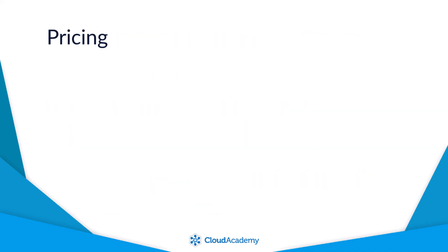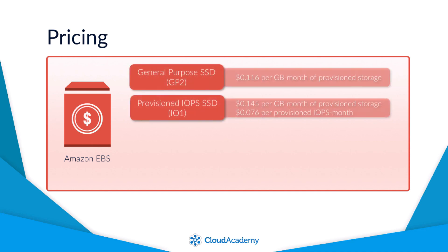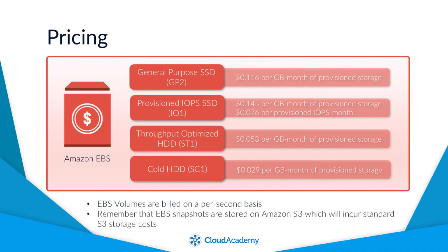Whereas with Amazon S3 you pay for only the storage you consume, with Amazon EBS you are charged for the storage provisioned to you per month. So if you provisioned an 8 GB EBS volume, you would be charged for that 8 GB regardless of whether you are only using 1 GB. There is a different cost for each volume type, and the cost is region dependent. For these volumes, charges are billed on a per-second basis and are charged pro rata depending on how many seconds you have the storage provisioned for within that month. You must also remember that when an EBS snapshot is created and stored on Amazon S3, you will also be charged for that storage — in the London region this is $0.053 per gigabyte month of data stored.